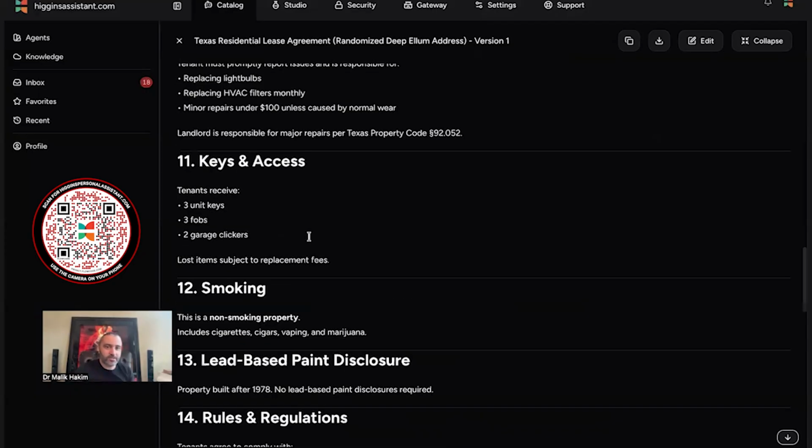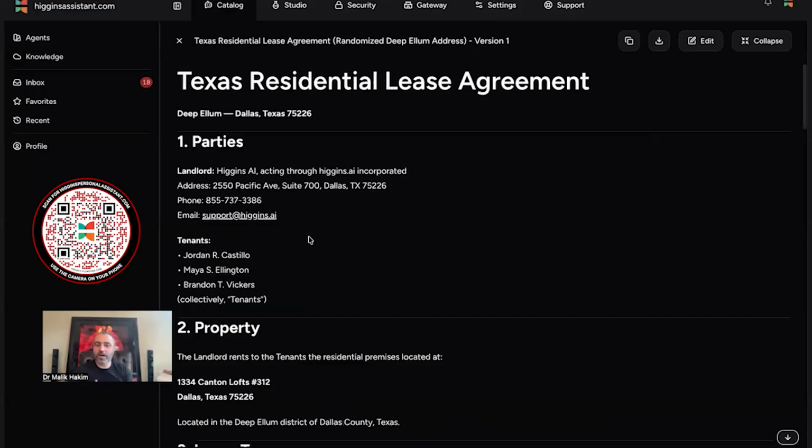And now you can expand this. You can get it bigger. You can say, I want something more relevant. Now it's grabbing the Texas database residential information and what they're looking for in their lease, and then you can continue to keep updating this and changing it to whatever you want.